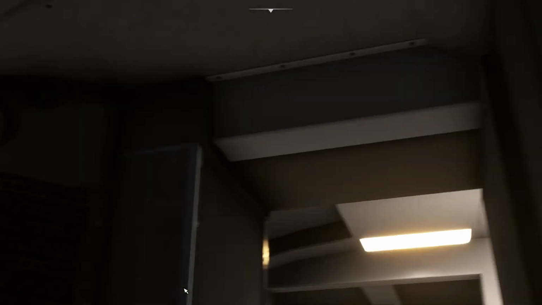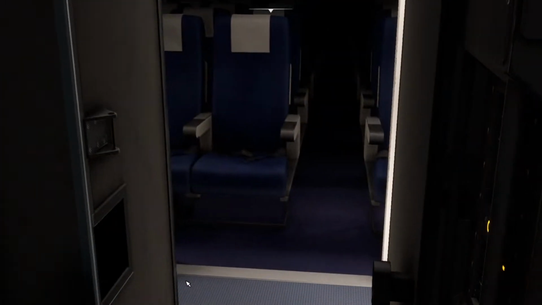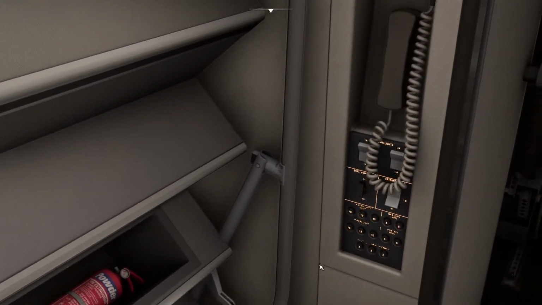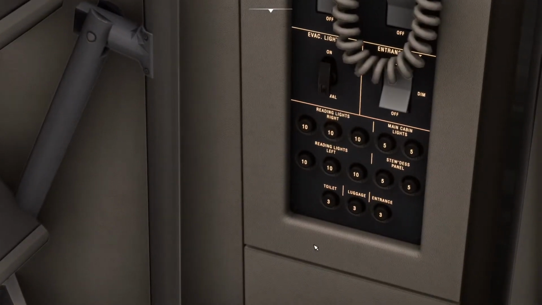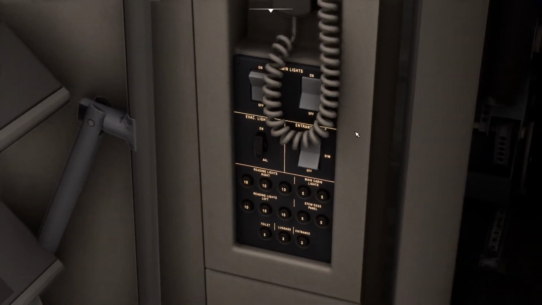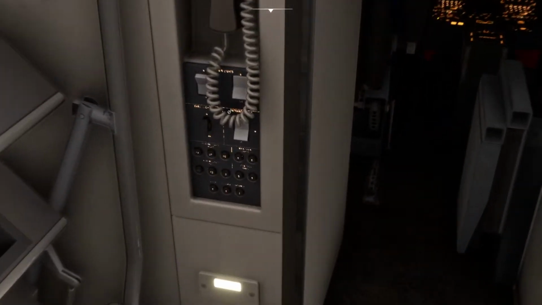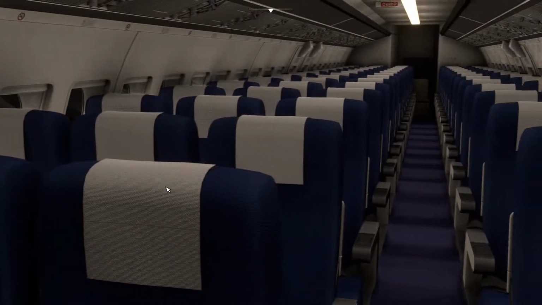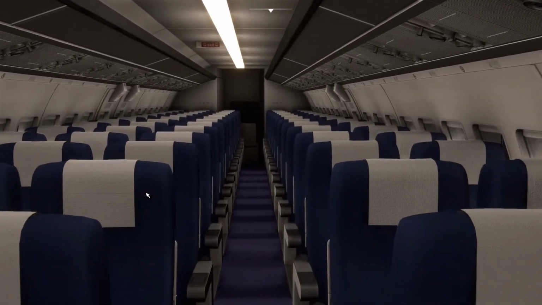That's just the breakers, isn't it? It could be around here though, saying that. Reading lights, main cabin lights. That's the breakers for them. Cabin lights, here we go. Right. So there we go. See what we're doing now.